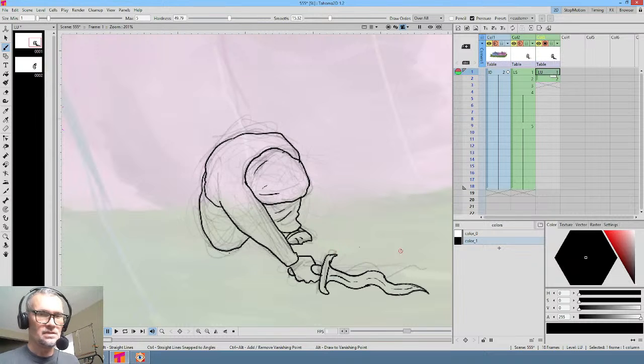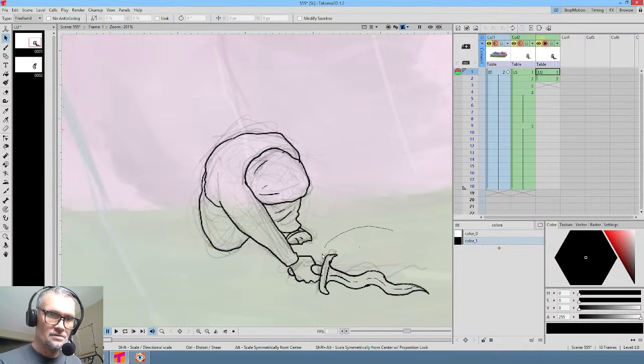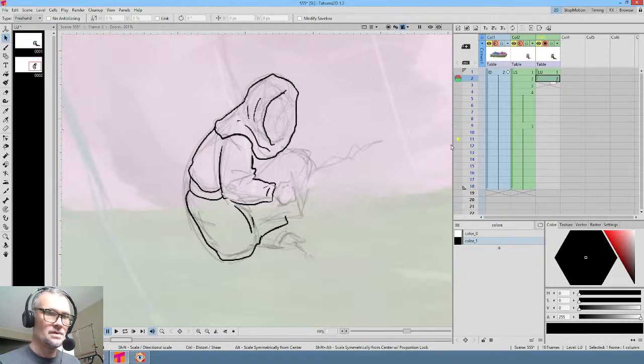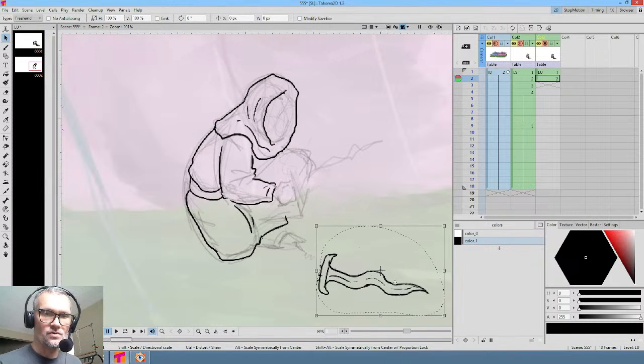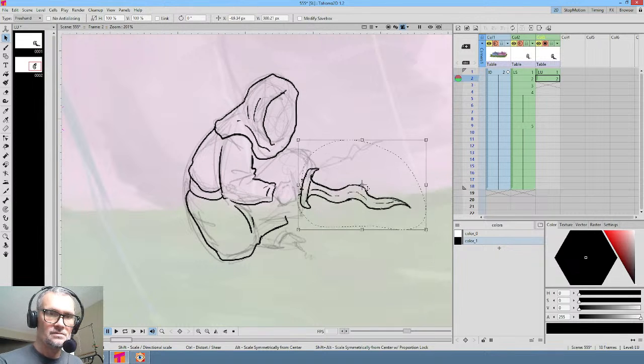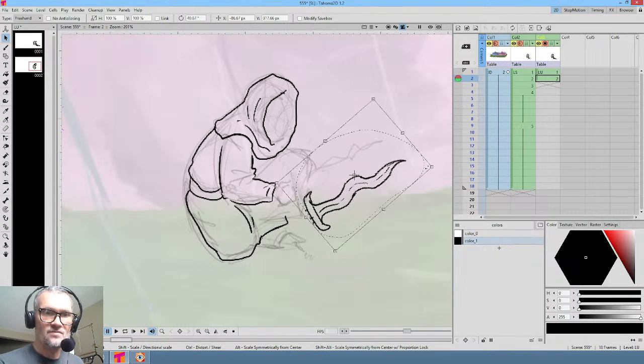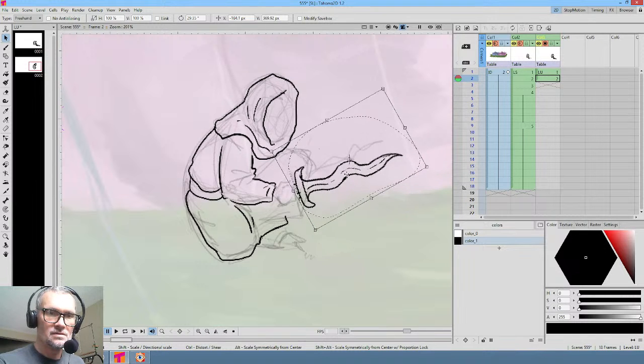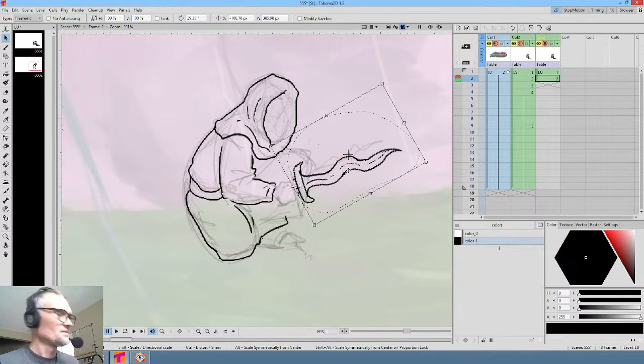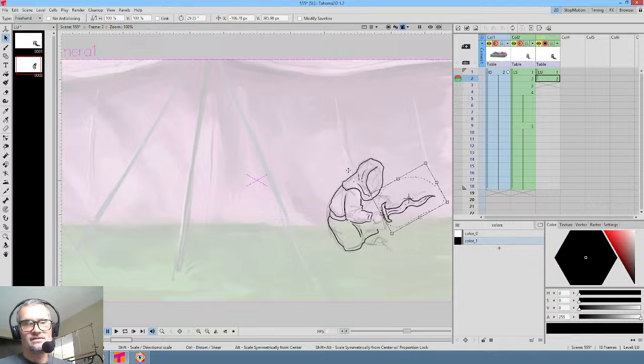Okay, let's just not be dumb here. Let's grab this. Hit the S key, hit Control V, and then we might as well, we've committed to this drawing, so we might as well stick with it. It is a wide shot.